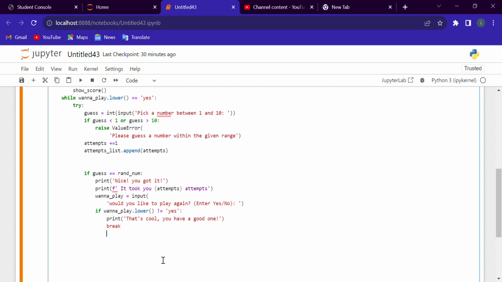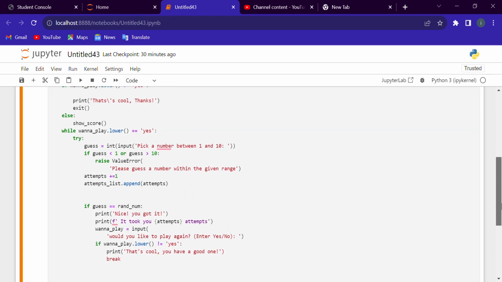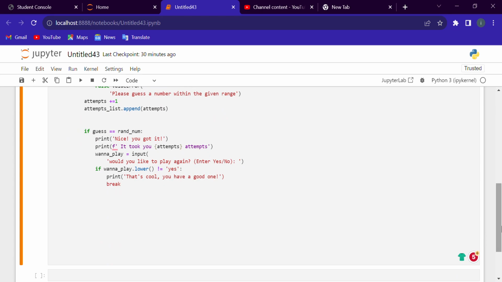What is this? Why is it giving it like this? That's cool, you have a good one. Break. What is the error here? Is there any error?